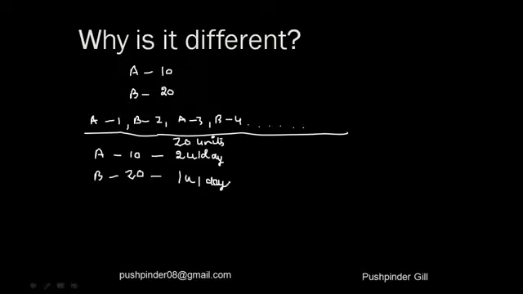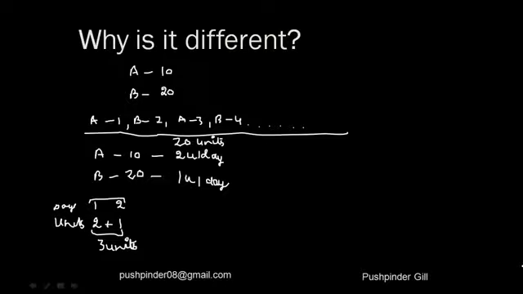Now here comes the question. A works on the first day, so on the first day A finishes 2 units. Then on the second day, B finishes 1 unit. So these are days and these are units. That means in a span of 2 days, 3 units are finished. I hope everyone is understanding what I'm trying to do here. Till here, it's basic stuff.